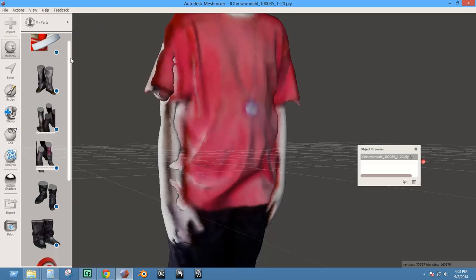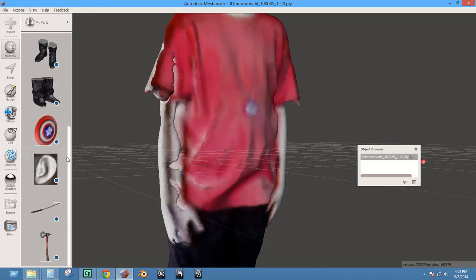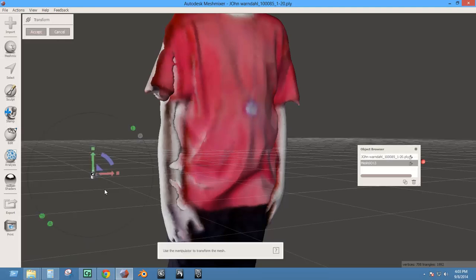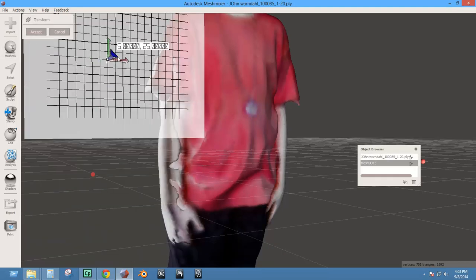These are parts that I've cut off of other people or created myself, and I can reuse. Like I took the ear that was in there and I shrunk it down to the size that I wanted, and I made a new part based on just this ear. So in case I need an ear and I need to attach it, I can just click and drag it in, and I have an ear, and I can move that.